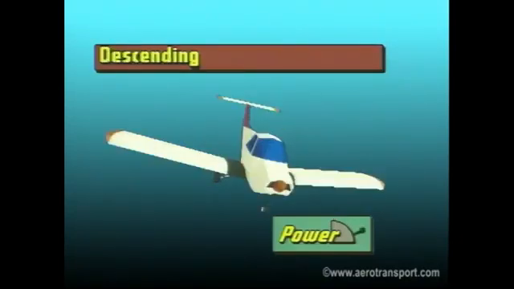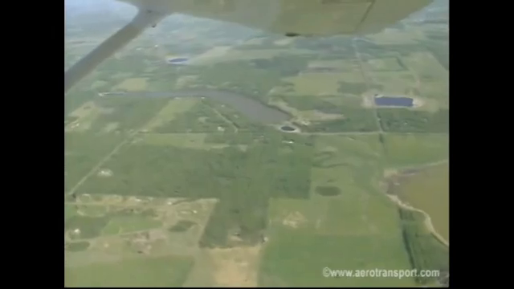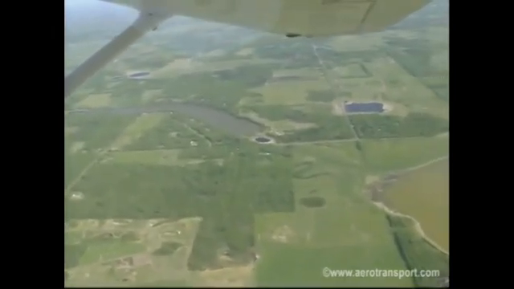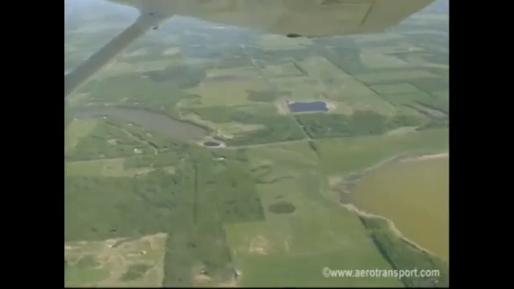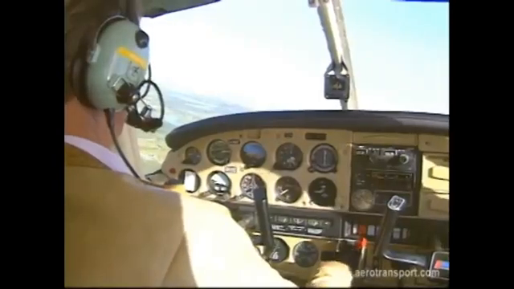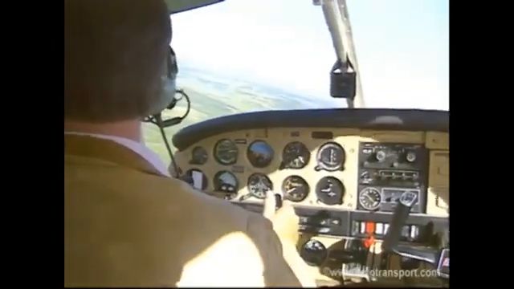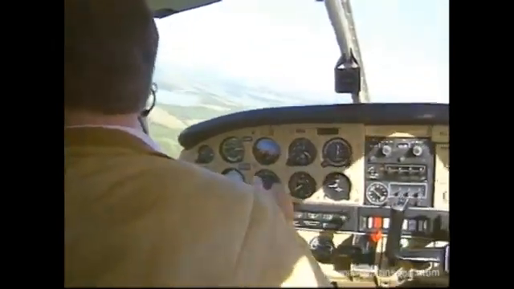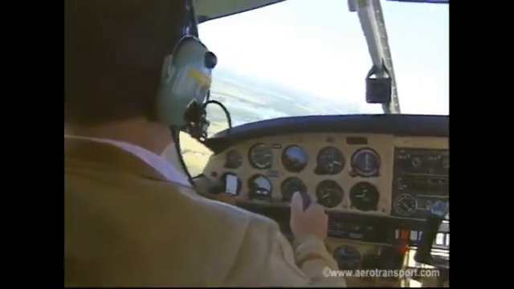In descending turns, power can be reduced from the cruise level to the throttle fully closed. Again, review the portion of this tape dealing with descending for further information on attitude. Recovery from climbing and descending turns is the same as for level turns. Power off descending turns are important because you may find yourself having to execute one in a forced landing situation. The controls are less responsive than when in a power-on turn.